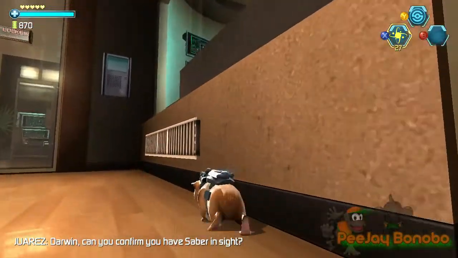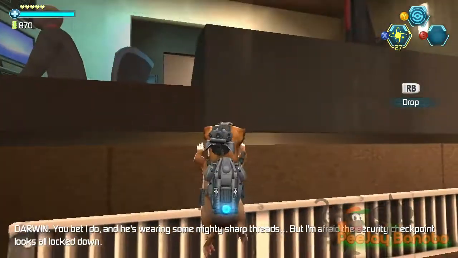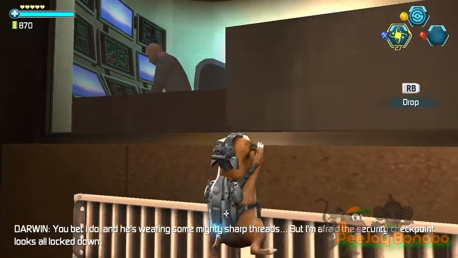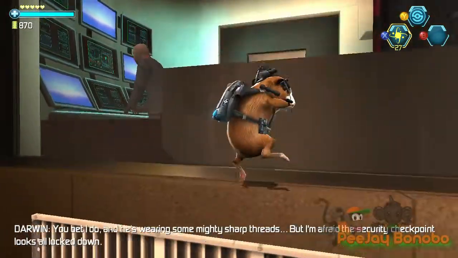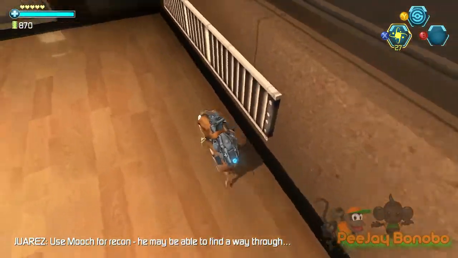Darwin, can you confirm you have Saber in sight? You bet I do. He's wearing some mighty sharp threads. But I'm afraid the security checkpoint looks all locked down. Use Mooch for recon. He may be able to find a way through.